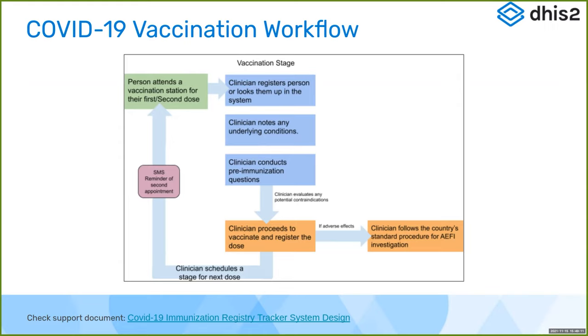As you can see, the vaccination stage is repeatable, because we have a couple of vaccines, most of which are for two doses, except maybe those for one dose like Janssen. But the rest are for two doses. So after a person has been vaccinated with the first dose, there needs to be a scheduler that will schedule the person to return to the nearest facility to get the second dose. Or if that person needs to be given another dose, maybe like a booster dose. So that scheduler has to be there to alert that client to come back for the second dose.